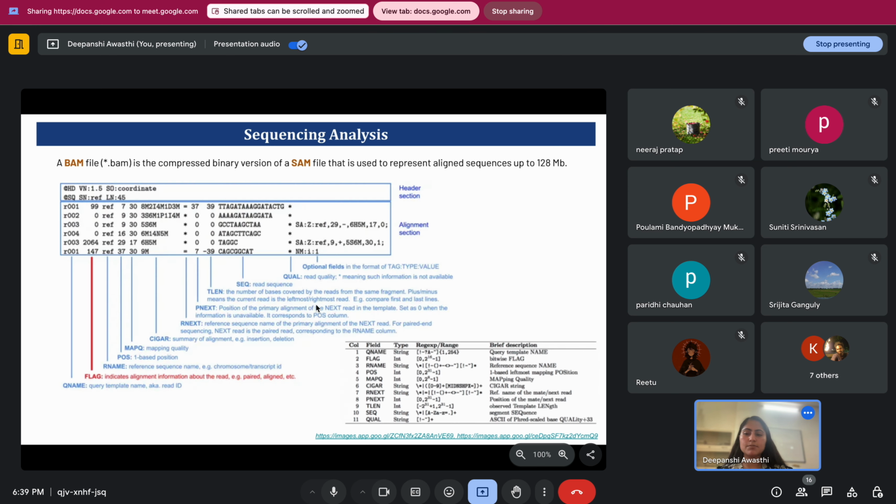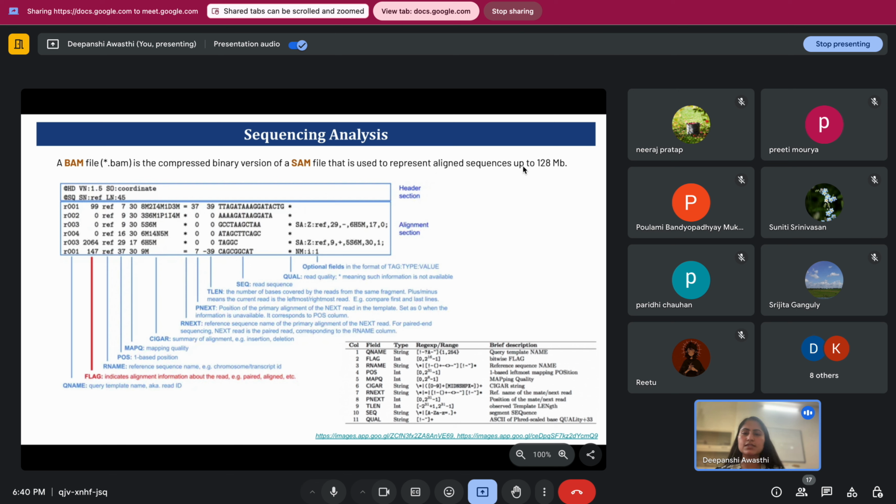Then comes the BAM file. After obtaining the reads and the quality scores, you are sure that the sequencing is done correctly. Now you have to perform alignment to the reference sequence, to check from which region this sequence is coming. That is done by the alignment method, and the alignment gives you the output in the form of a BAM file, the binary alignment map, which is a compressed version of SAM. SAM is also the sequence alignment map file, which gives you the entire information about the alignment.